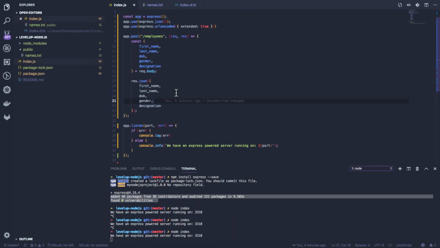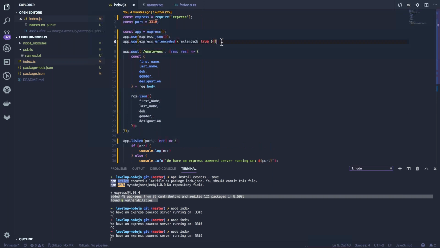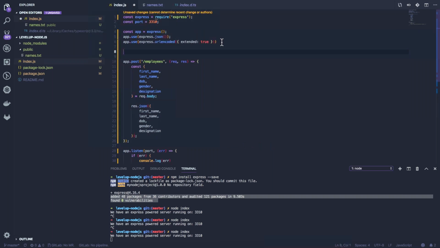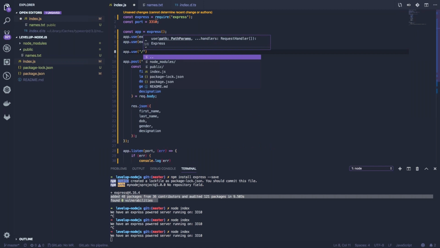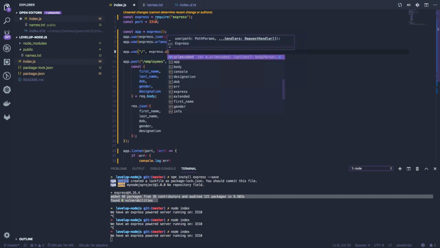In order to do that, with Express all we have to do is add a simple middleware that says anytime somebody tries to access the forward slash, let us serve them the public folder.